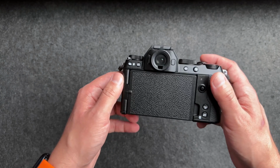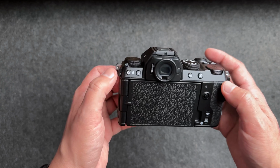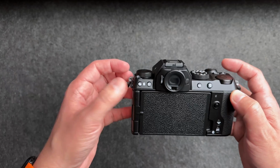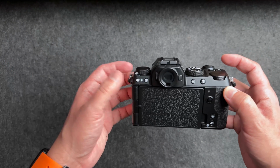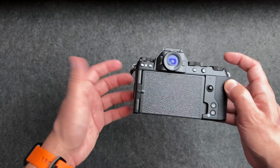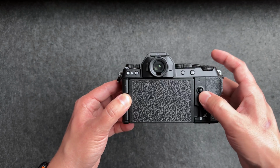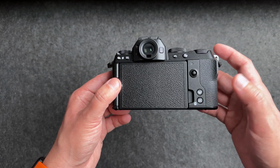Aside from that, over on the back side of the camera, this is where all the magic happens. You've got a few different buttons here. One is going to be kind of a quick button to switch you between single shot or burst shooting or what have you. You have your play button, which you'll use, of course, to view back any photos or videos that you may have taken. This also doubles as a trash can icon when you're going through the menu and trying to delete photos. Auto exposure lock, auto focus. You've got this joystick, which I absolutely love. One of my favorite things about the Fuji cameras is the joystick. Then your menu, display, and back button.